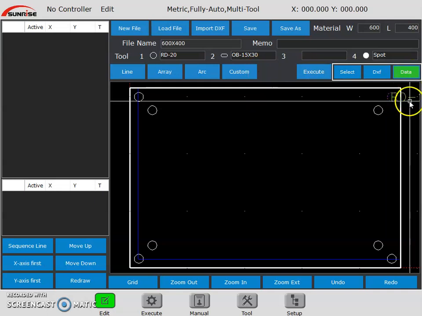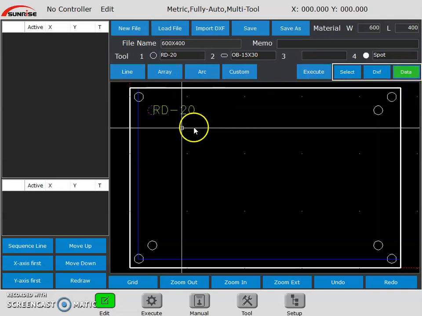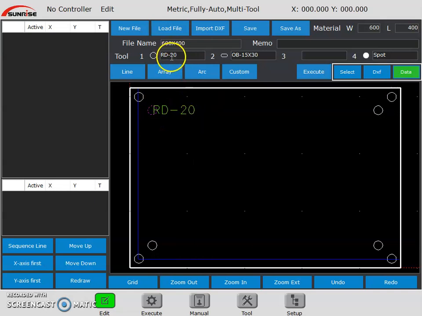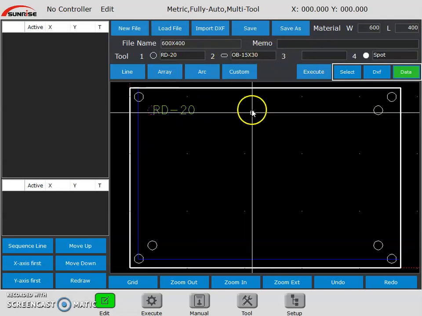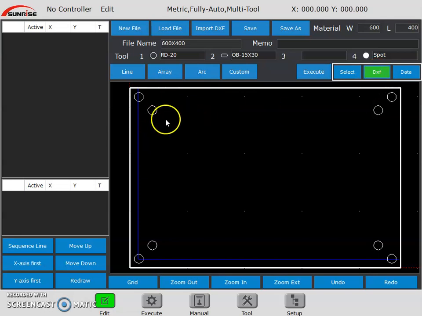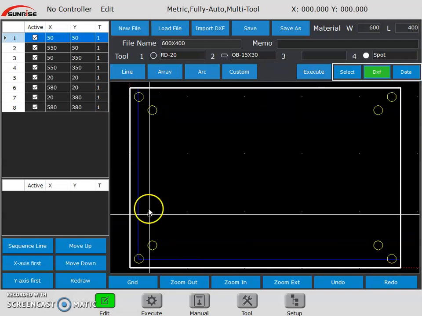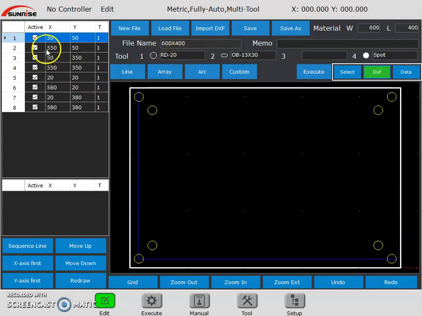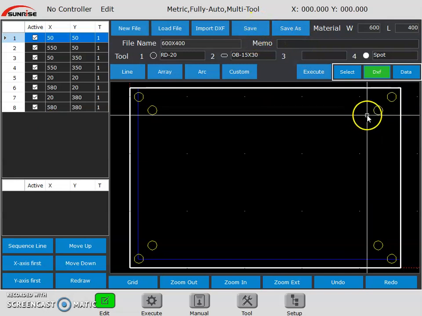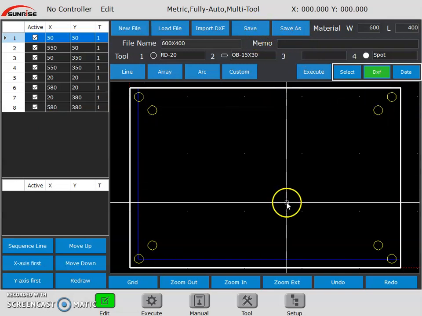Click on the hole. It's going to show the size that you have. So I do have the same one as tool number 1. So make sure that you do have the tool corresponding to your drawing. Now in DXF, I click one of the holes. It's going to search all the file, find the holes with that same hole size, and import in here. Now you can do a save and then execute to do this program.